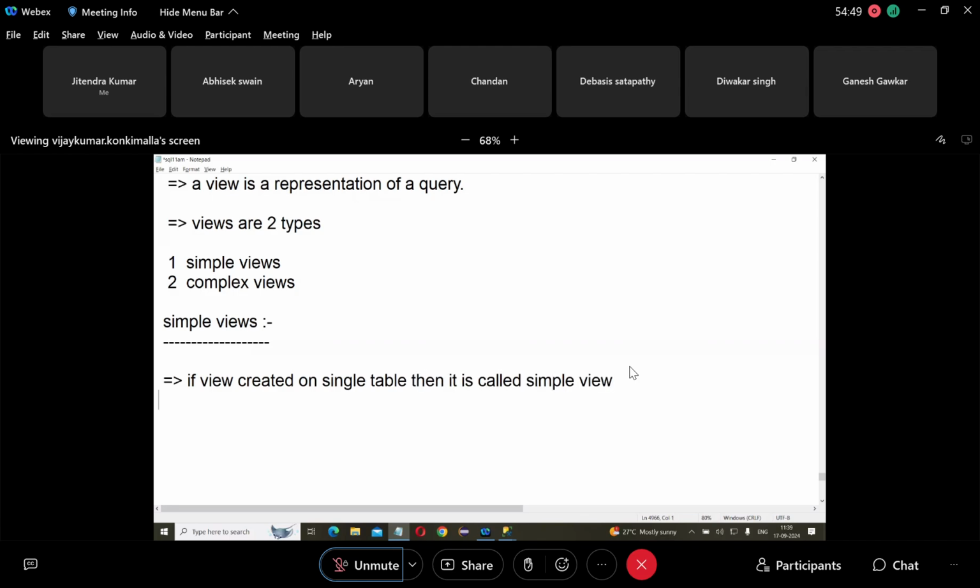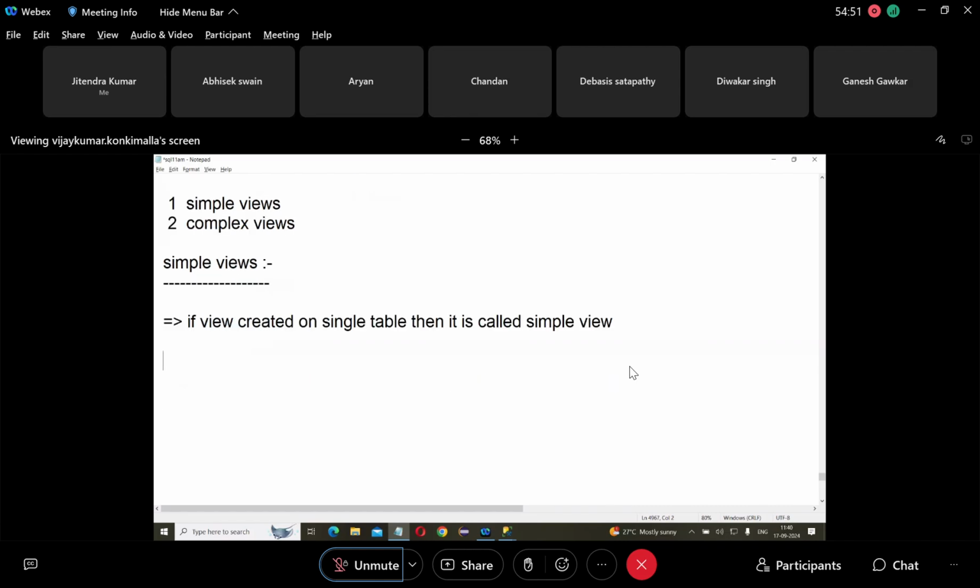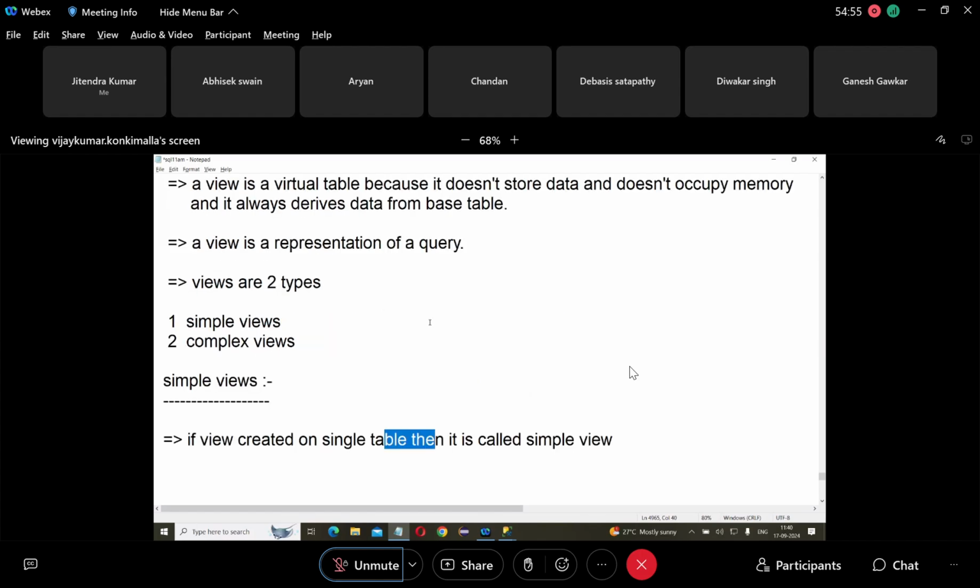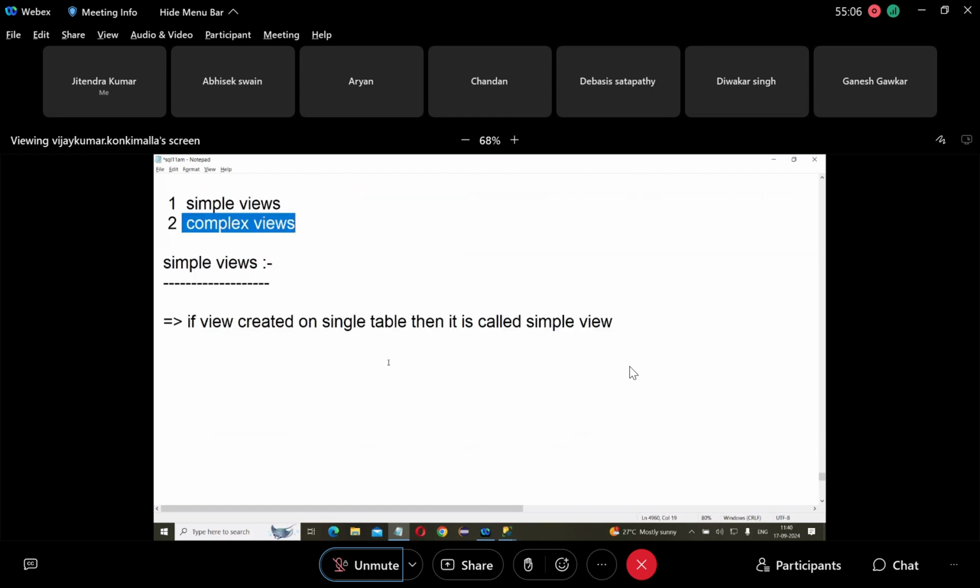If the view is created on multiple tables, then it is a complex view. A view created on a single table is called a simple view.